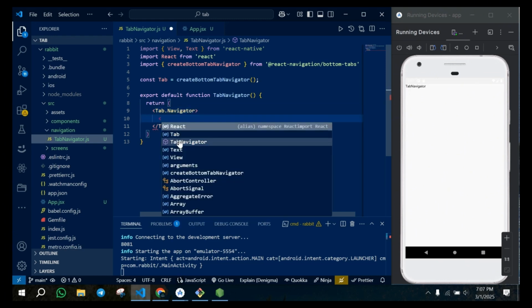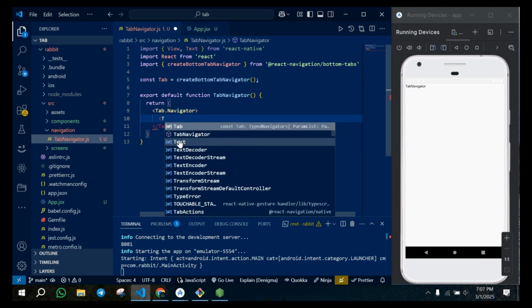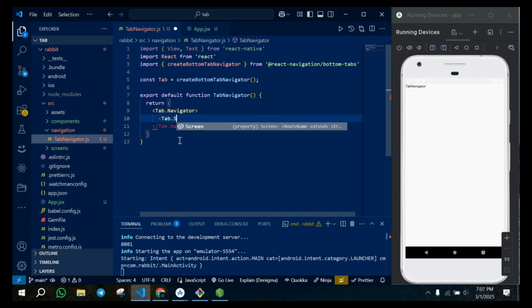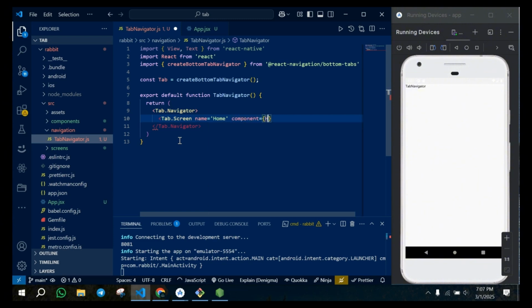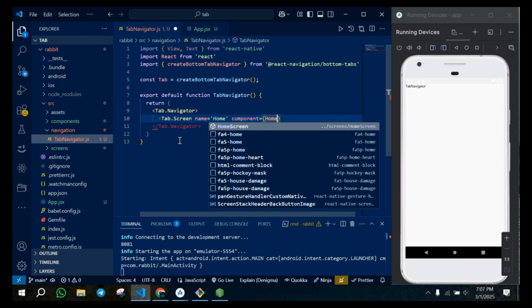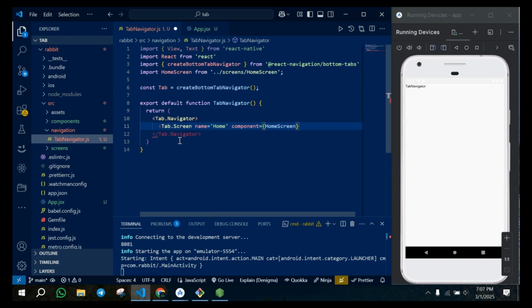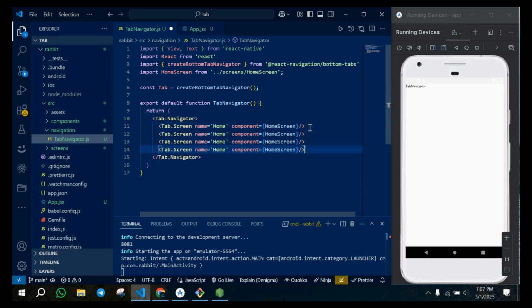So we'll type tab.screen, name will be home, and then component will be home screen. Then we close the tag, and we will call it 5 times because we have 5 screens, 1 2 3 4 5.